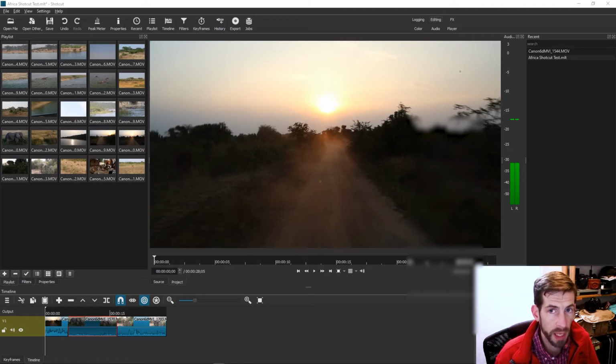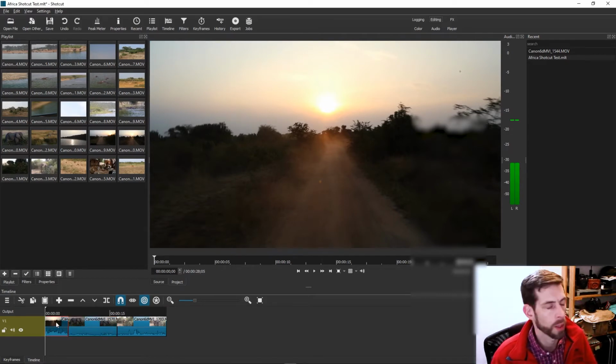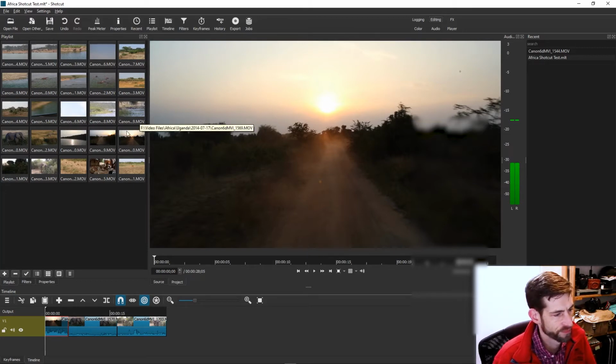What's weird about the text in Shotcut is it's a filter, and filters have to be applied to a clip. So this gets a little odd. If you're taking your text and putting it directly on top of a clip, great. Then it seems to work really well. Well, moderately well. There are some kind of funky things.